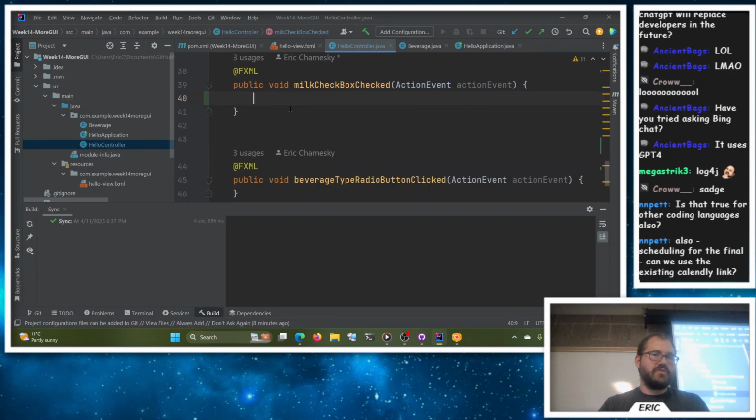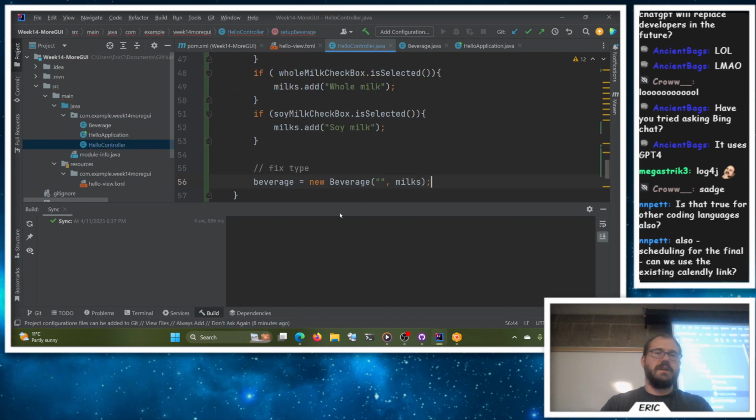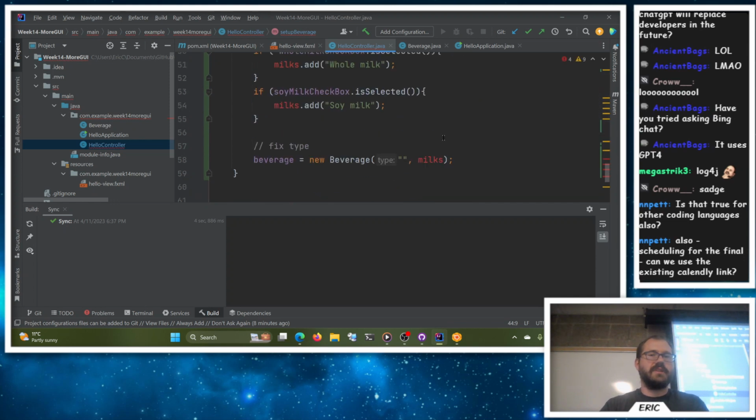So when the milk box is checked, or when the beverage radio type is checked here, let's go do a private void setupBeverage. How about that? That'll be nicer here. Now we can make a beverage then, so we don't need those. We'll say we need a beverage, so we've got to check what the type is.